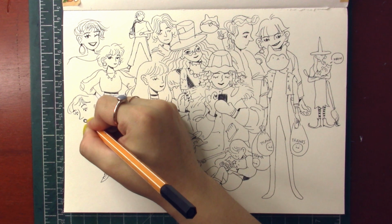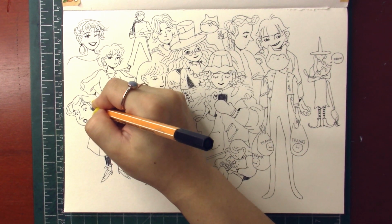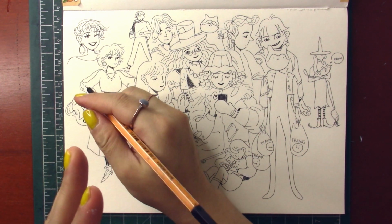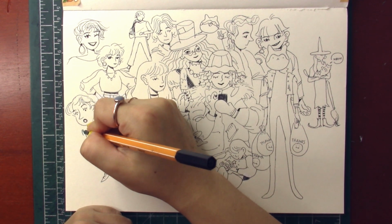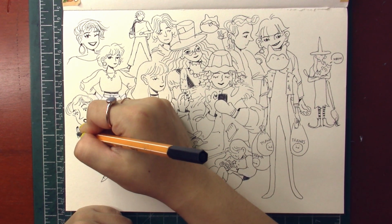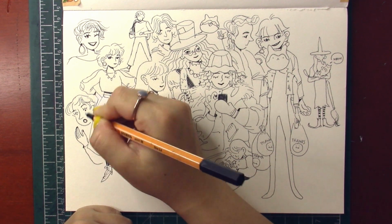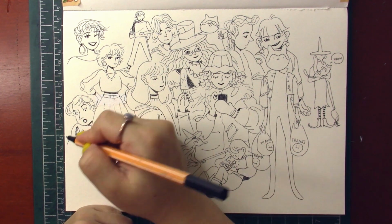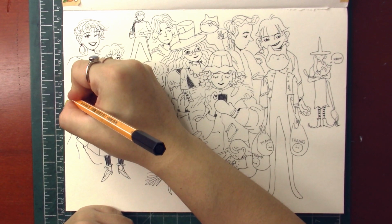Oh no, I am shocked. Her face is rounder than I anticipated. What if she's like, oh. I'm trying to do the action so I know how the hands are supposed to. Kind of. It'll work. I am shocked. It looks like she's doing like a sign language thing instead of being shocked, but that's okay.